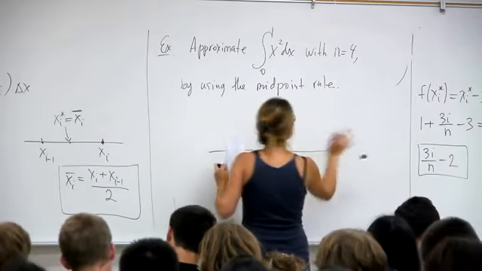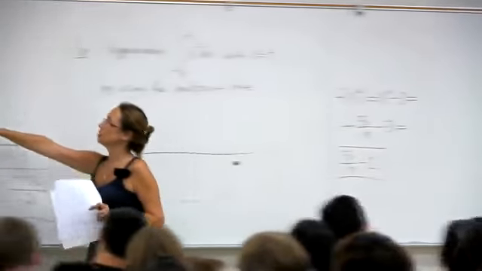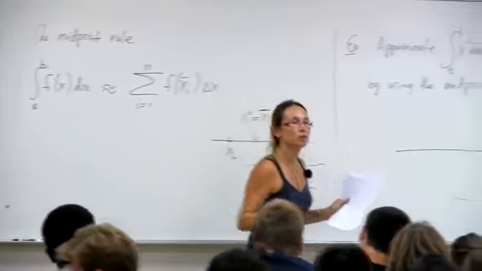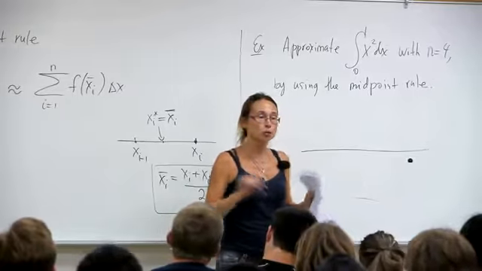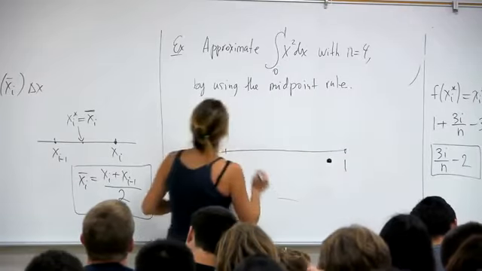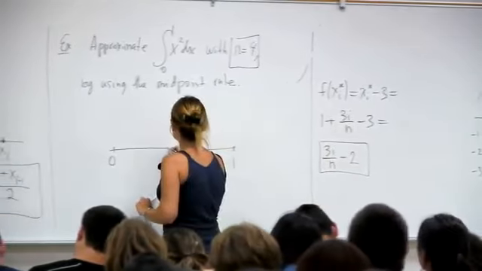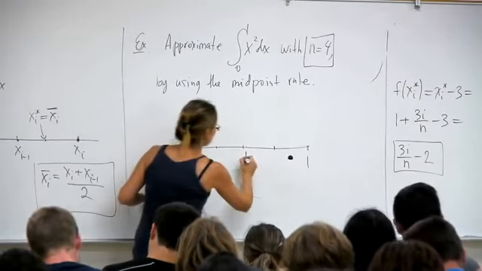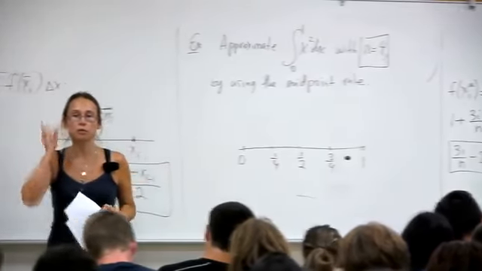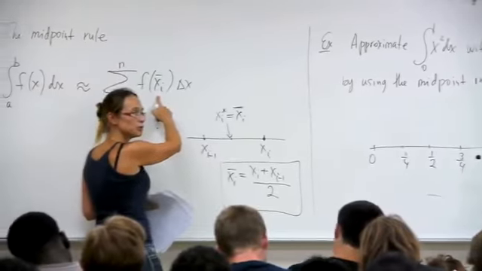So let's draw. Every time they ask you to evaluate the Riemann sum, the best thing to do is to draw your interval. Actually, write down the partition. Find the sampling points. Do it systematically, and then it's very easy. So we go from 0 to 1. They specify n equals 4. So this means that we divide it into 4 subintervals. This is 1/2, 1/4, 3/4. 4 intervals.